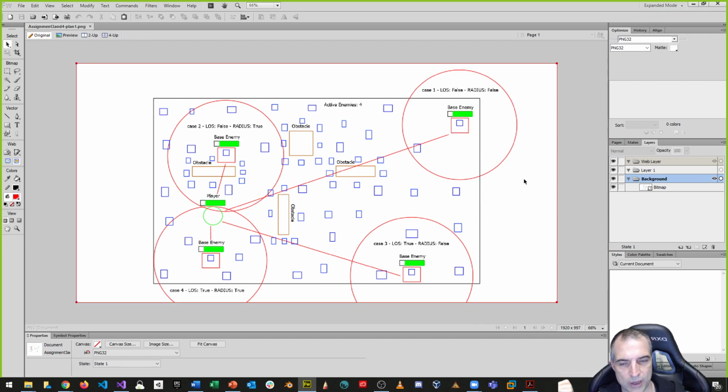Or am I going to pre-do my level? Am I going to make my level so that I populate my nodes in certain spots? It's really up to you how you want to do this. If you want an automatic node layout, it's very similar to a grid, right? I've got to figure out how many of these nodes I'm going to put on the map, and that's my next step.